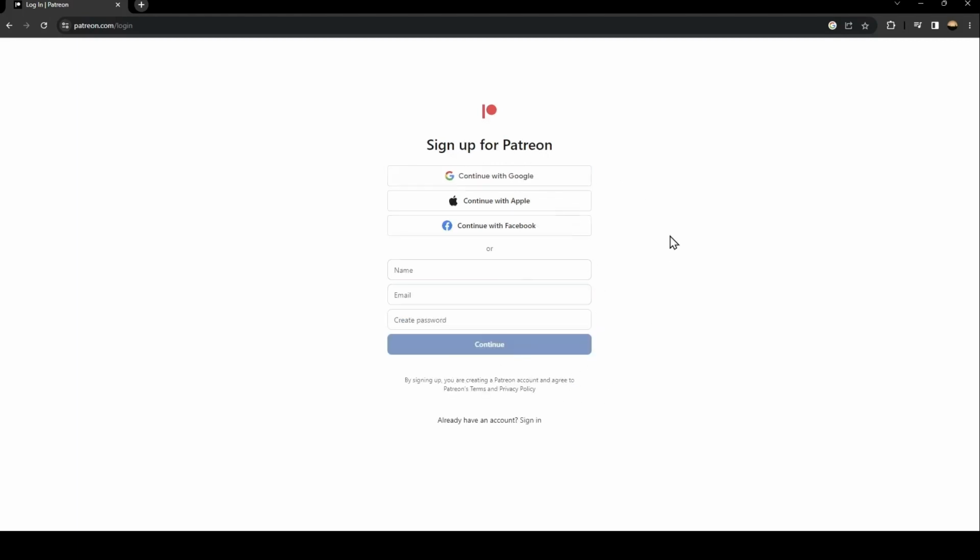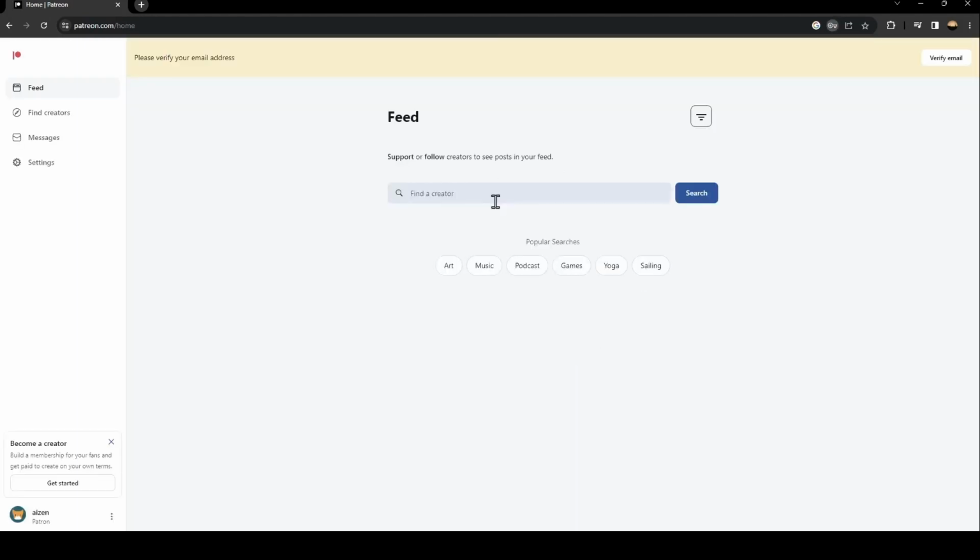Once you click on sign up, they're gonna ask you to create a new account. So the first thing that you need to do, guys, is type your name here and your email and then create a password. Once you fill this form, just click on continue and then just wait for this to load. So I'm gonna save my password. And now, as you can see, guys, here in the top, they're gonna ask you to verify your email address.